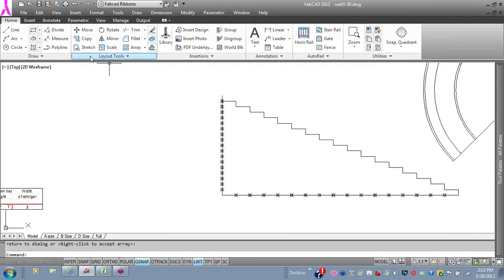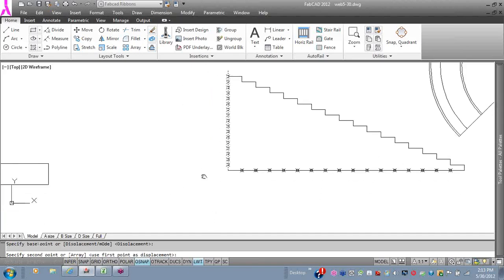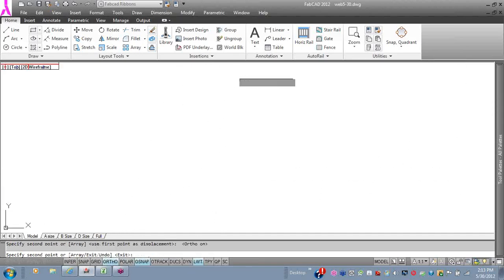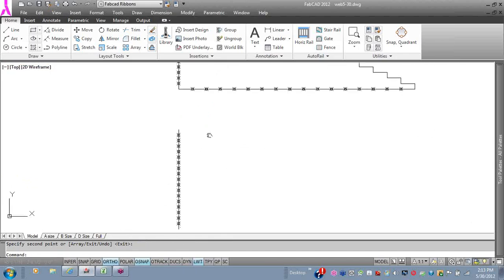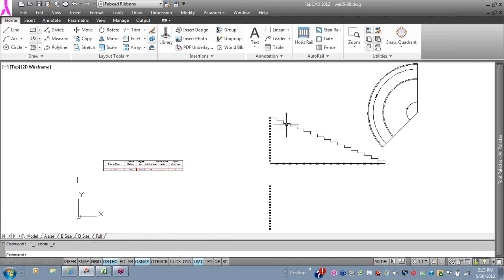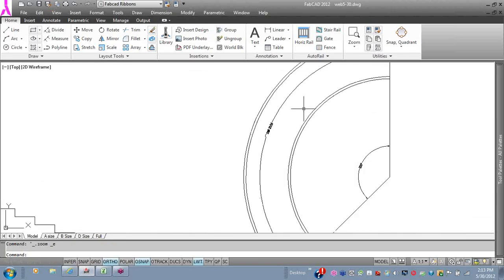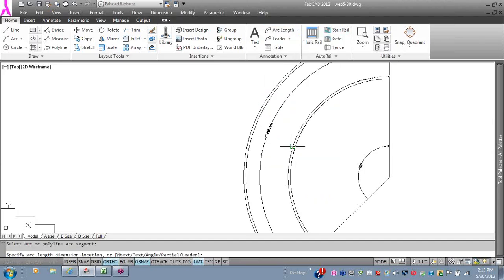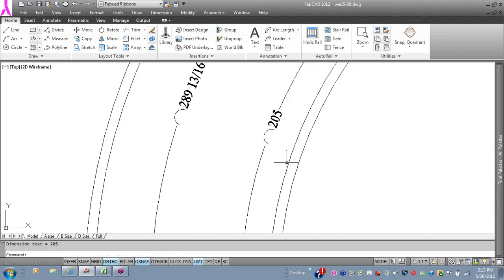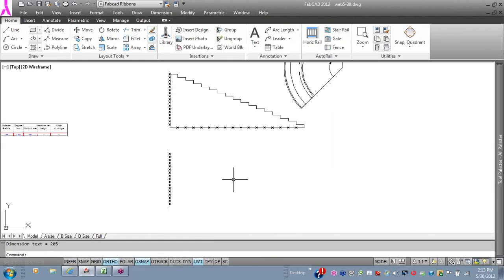So now I'm going to copy this line with these nodes here because the finished floor height's the same for inside and outside, theoretically, if the building's built straight. Okay, so we'll just go down here and drop this down here. All right, so now what we want to do is get the line for the inside stringer. The line for the inside stringer is going to be this arc line right here. So I'm going to do an arc length of this line, this arc length there. And that's 205 inches even, which is nice to have.